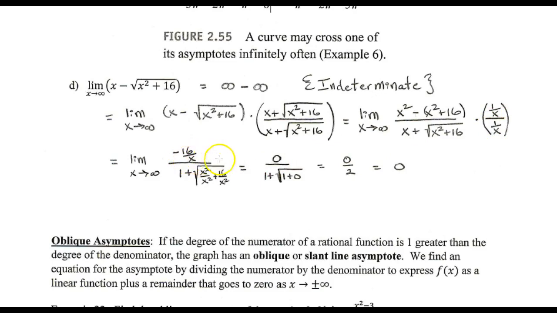As x goes to infinity, that goes to 0. Above and below, multiplying by 1 over x is the same thing as multiplying by 1 over the square root of x squared. So that brings in x squared inside the denominator. So x squared over x squared, 16 over x squared, 1 plus 0 as x goes to infinity. So 0 over 2, and it's 0. So again, that's a semi-complicated thing. You do have a homework problem or two where you need to do that though. So just multiply by the conjugate and then evaluate it like you would all rational functions.